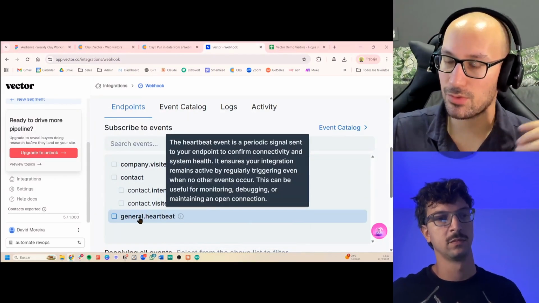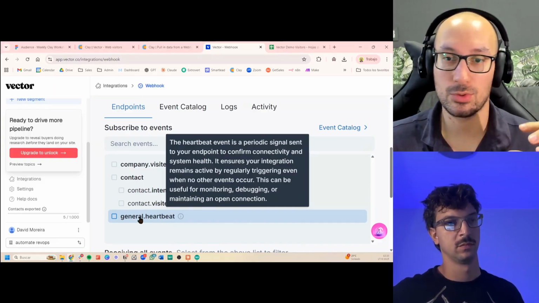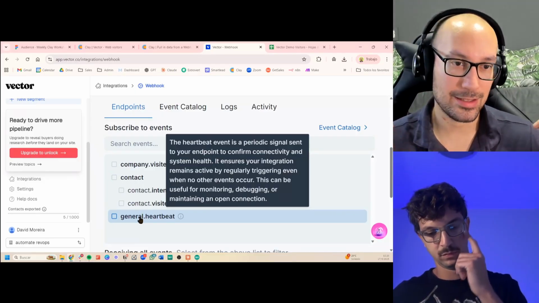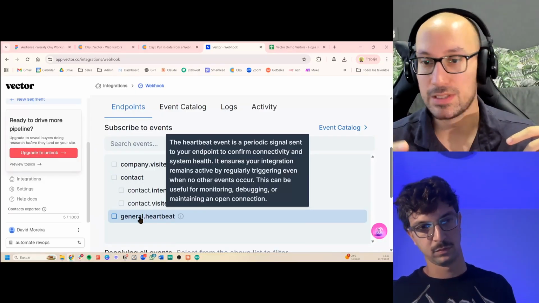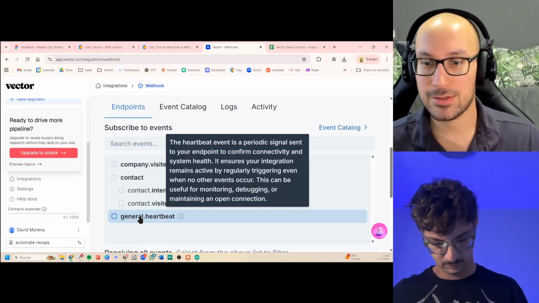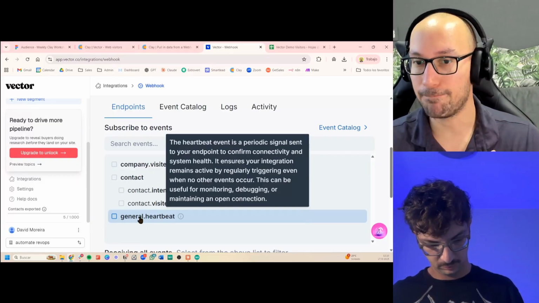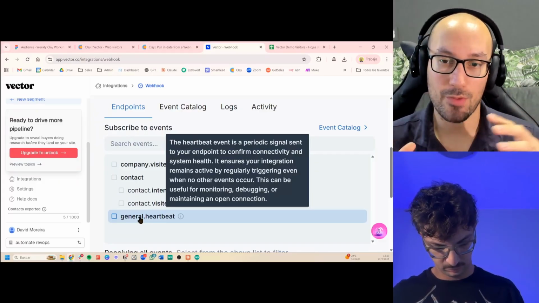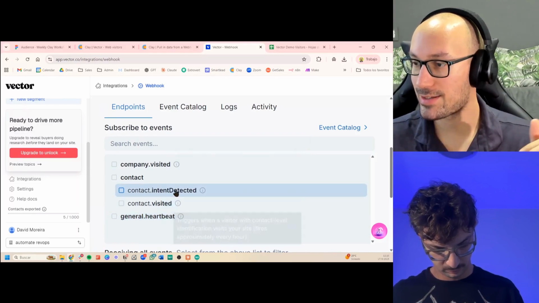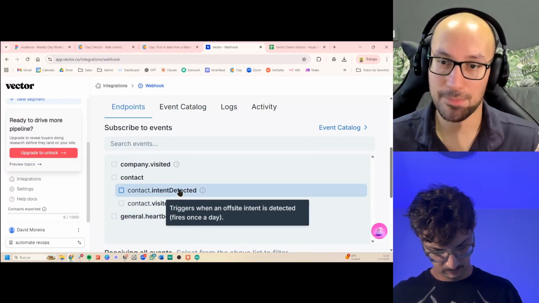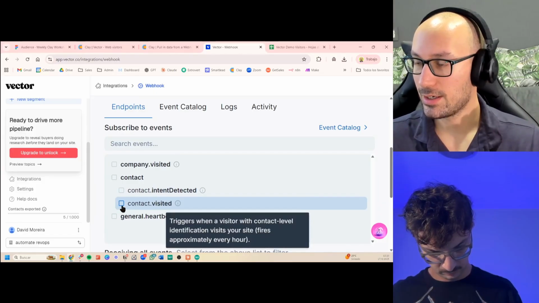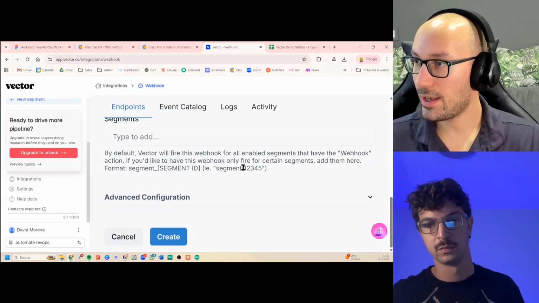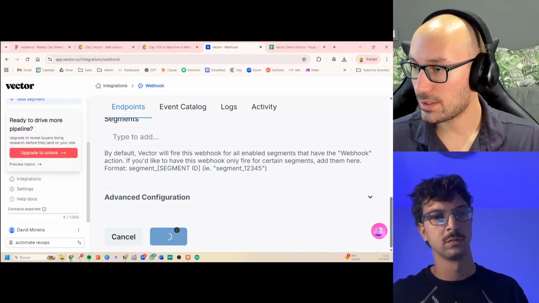If you subscribe to a paid plan on Vector, you will also be able to monitor different actions that you can set up. Like if that lead is visiting your pricing page, then visits your case study, that will be a hot lead. If it is just visiting your blog and then leaves the page, probably it's not as hot as the other one. So you can define different workflows there to understand if the intent that you set up is hit. But in this case, I just want to monitor contact visits. So I select this one, and then I also paste it in here. Let's create this one.